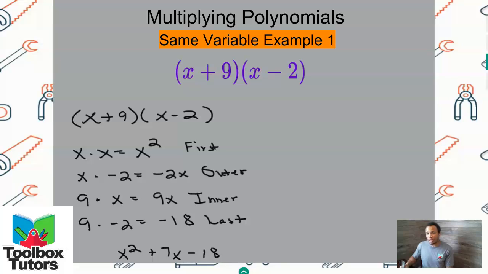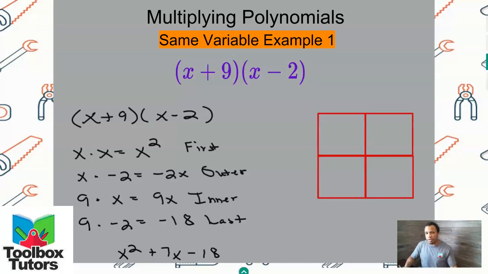Next, we're going to show you how to use the box or area method to do this exact same problem. The purpose of this is to show you that there's more than one way to do the same problem, and you also have options. All right, so for this example, in order to use the box method, what you would have to do is draw this box like we have over here to the right. I would have drawn it, but my drawing is kind of bad on this. So what you want to do is draw a shape that pretty much looks like a window.